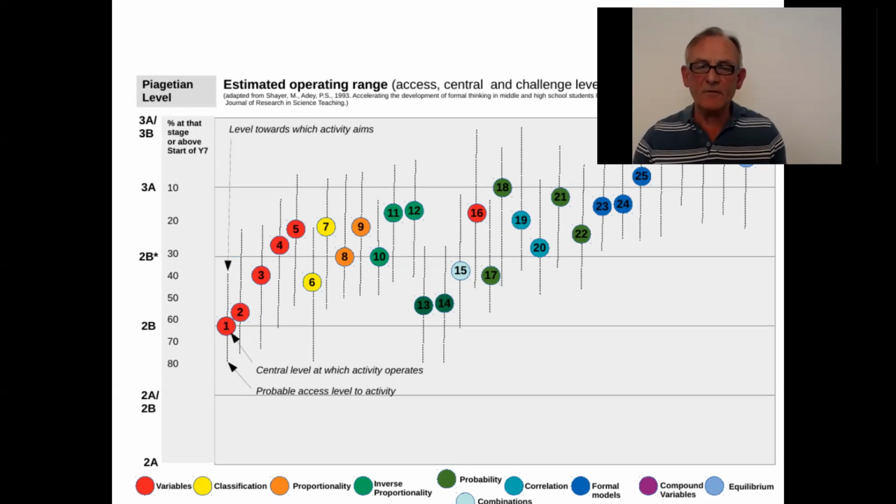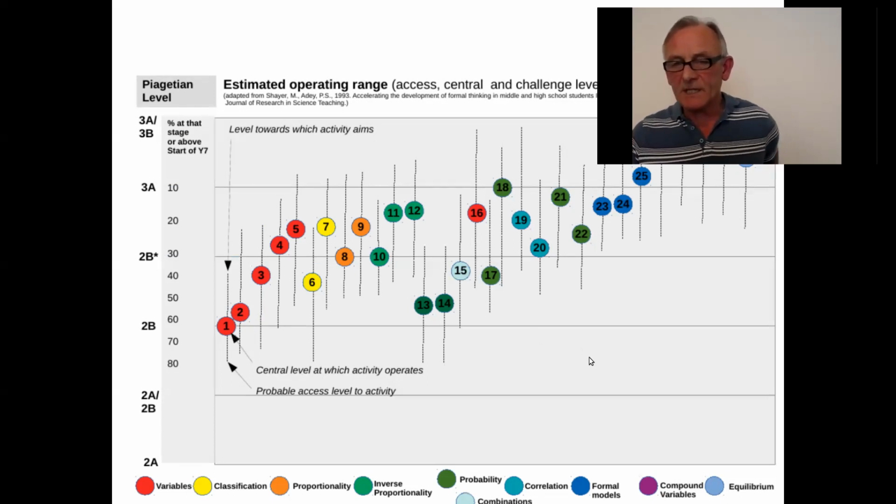And often at the end of the first year, after 15 lessons, I would repeat one of the Piagetian tests to see if what I'm observing in the lessons and in other science lessons is evidenced by an increase in the sophistication of the students' ways of thinking. And these Piagetian tests, especially the parts where they have to explain their thinking.